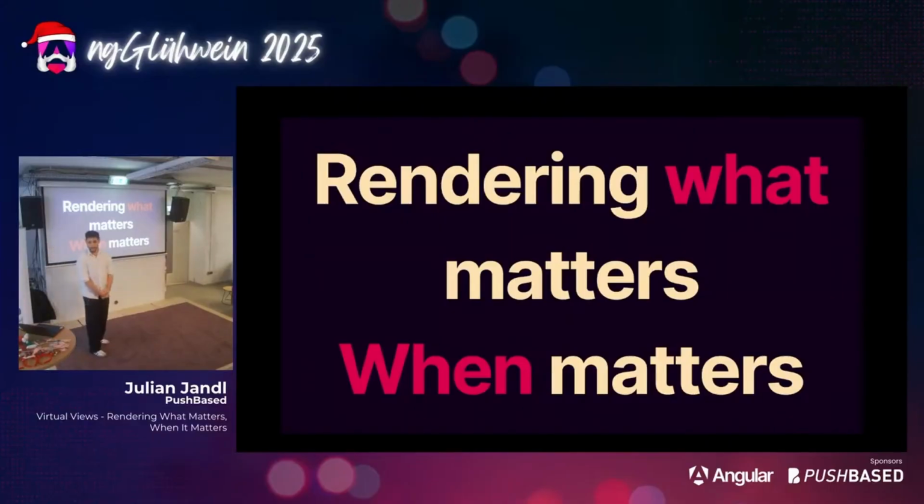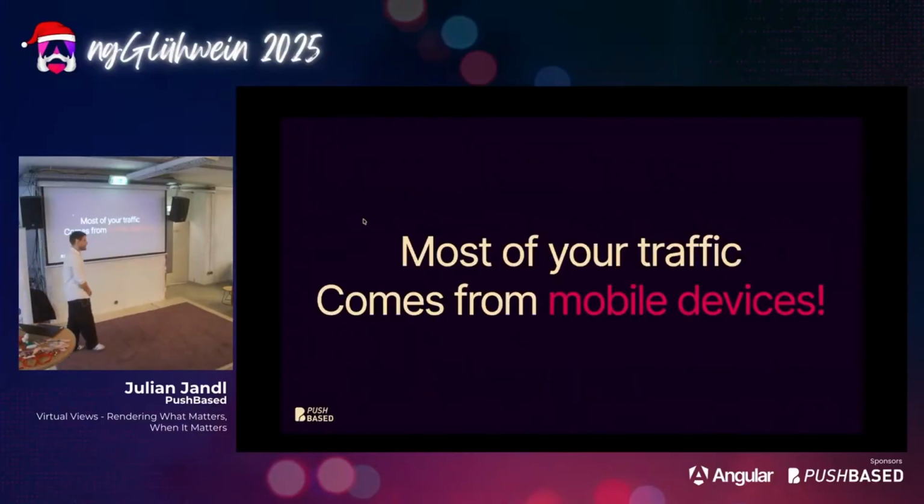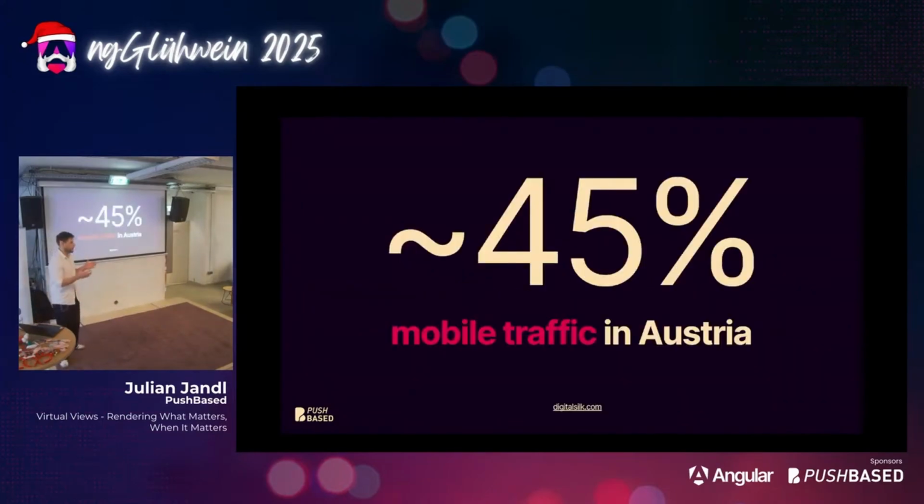It is rendering what matters when it matters. So this is about yet another virtualization technique. Let's first give some numbers about where this context is coming from, where this whole concept is coming from. Most of your traffic that goes to your applications, if you build something public facing, is coming from mobile devices. And this is not something that I just made up in my mind.